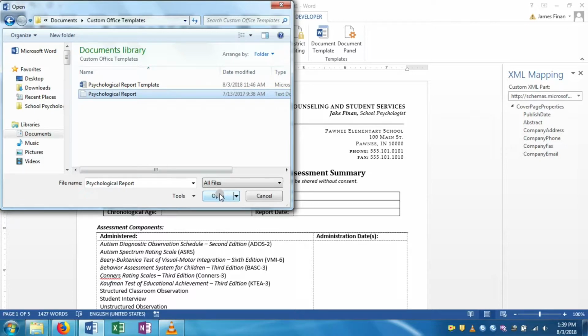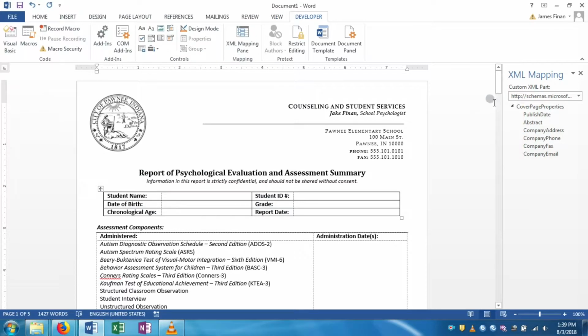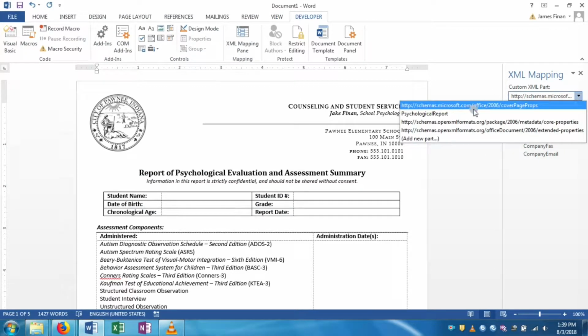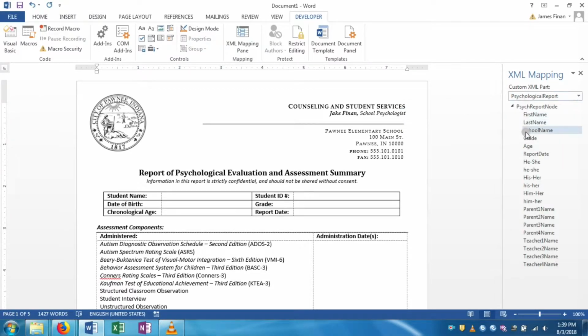And then you'll click Open. I'm not going to do that because it would confuse my computer, because I already have something like that. But you would just click Open, and then what you would see is it would look exactly like this. You'd have Psychological Report right up here, which you can click, and you can see that we have access to all of those same variables. And indeed, I went in and put in parent all the way up through 4 and teachers all the way up through 4. So now we have access to these variables, and we can use them to replace some of those yellow fields that we have in our report so far.